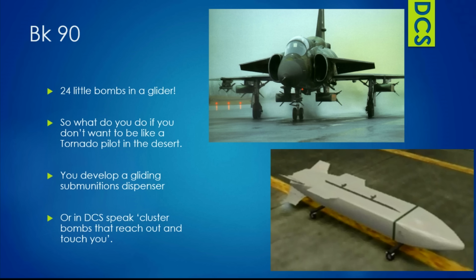Okay, BK-90. Now, I haven't fired this yet in DCS. The reason is I don't think the damage model is quite finished yet in multiplayer, so I'm waiting for them to finish that, and then I'm going to start firing it. It's a really weird looking type of cruise missile, and really typically Swedish, just a different approach. So I don't know much about it at all, but what do we know about it?